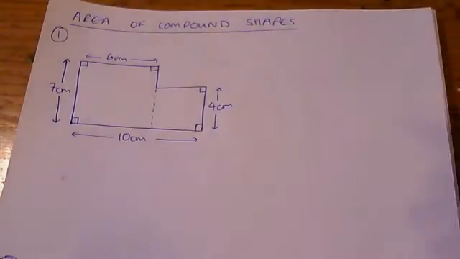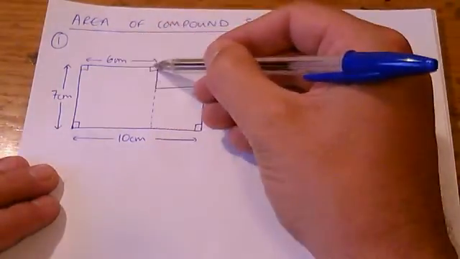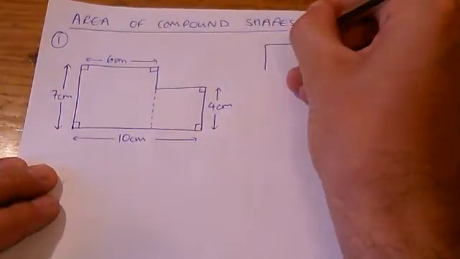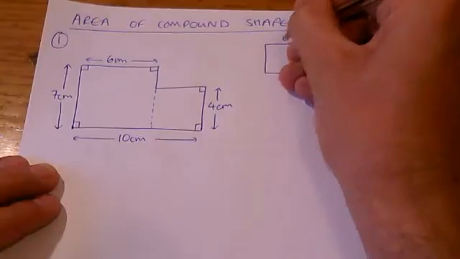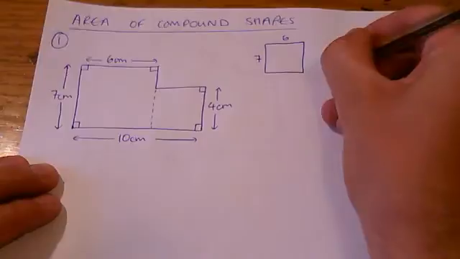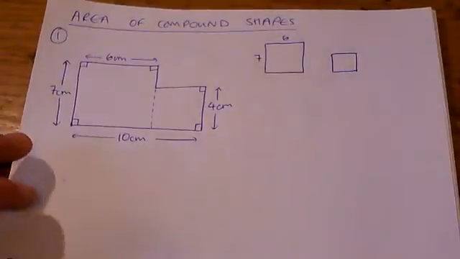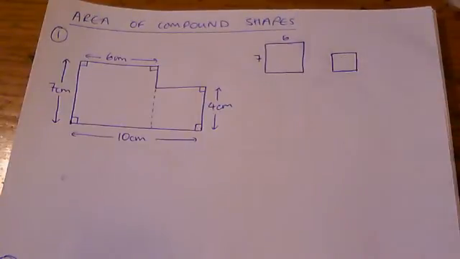Now hopefully you can see that splits this into two rectangles. I'm going to draw out this one here separately like that, and it's 6 by 7. And then I'm going to draw this one out here. Notice how I've just actually physically separated them so I can remind myself that I'm going to do the area of both and then add them up.